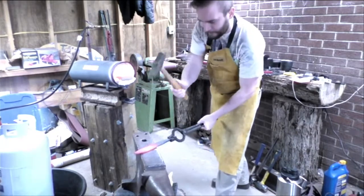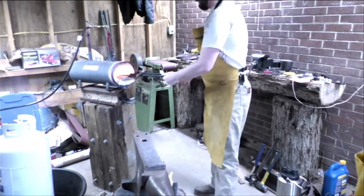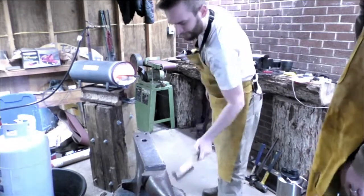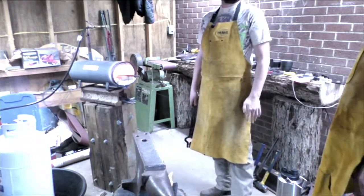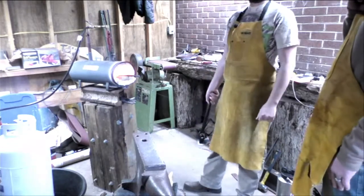Fuck. That hurt. Throw it back in, get that heat back. Son of a bitch. Fucking scale. That's why some people wear gloves whenever they do that. Shit happens. I mean, I like the ability to feel where it's at. Not so much the scale in my hand.